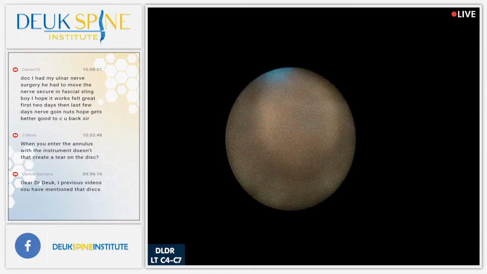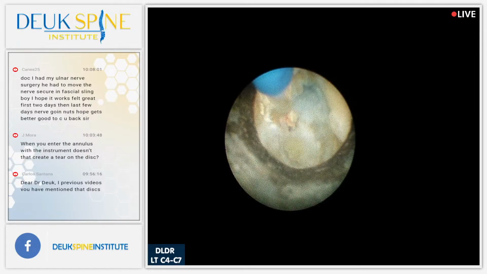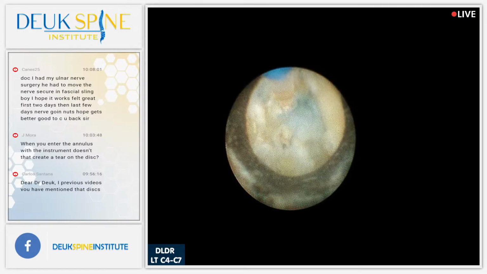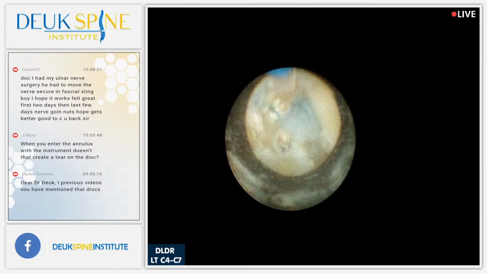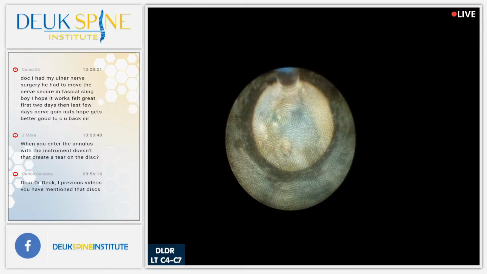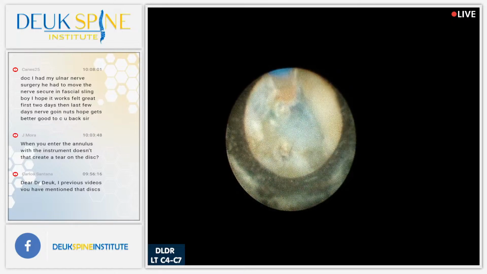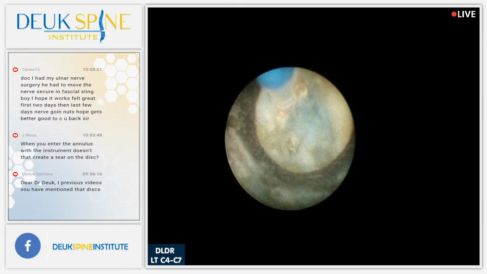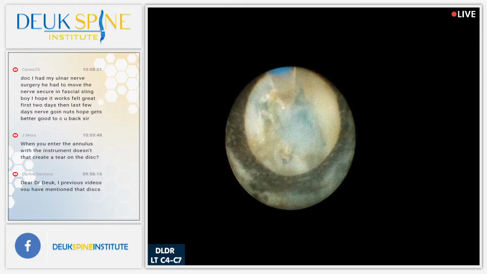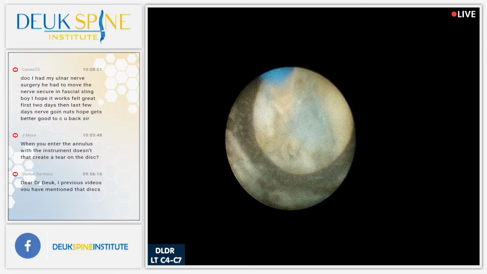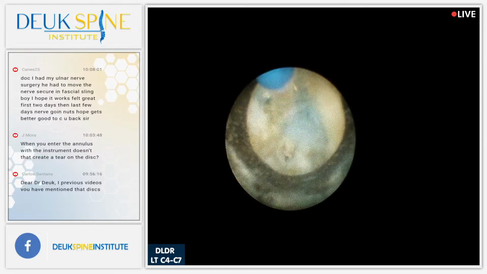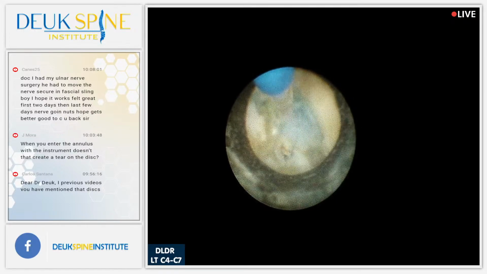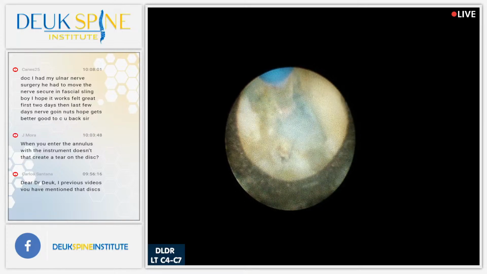But the thing is the Blue Cross and the Cigna and the United, they don't care because they're not necessarily going to be your insurance company next year. You're going to change to another company. But with work comp, they're stuck with you. They're stuck with your bills. They're stuck with the bad surgery results. They're stuck with the pain management. So they recognize the fact that Duke Spine guarantees and does great work, so they actually pay for the Duke laser disc repair. Now, sometimes you're going to get an adjuster who doesn't know what they're doing, and they'll deny it, okay?